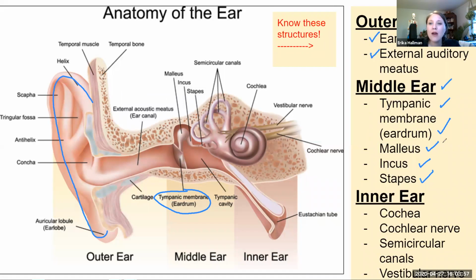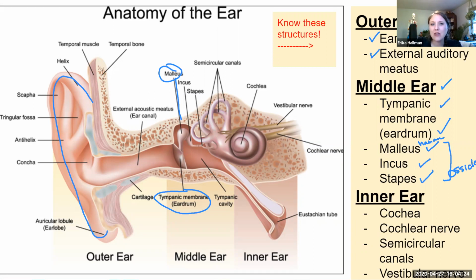You might have heard that these bones also go by another name. They are called our ossicles. Each of them also has a slang name. The malleus is known as the hammer. If you look at the shape right here for the malleus, it does look like a really rudimentary club. Then we have the incus, and then we have the stapes.